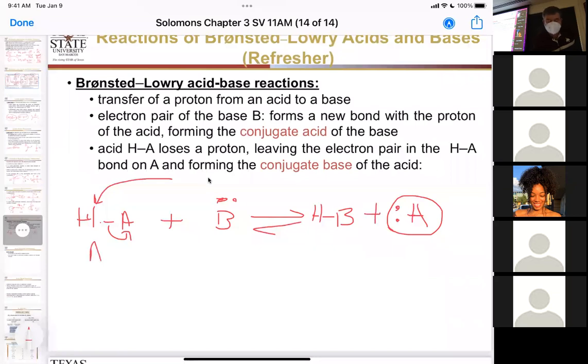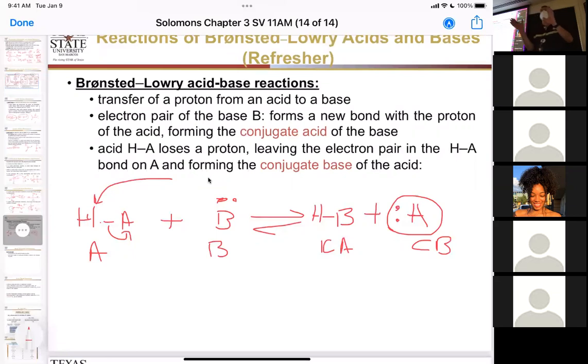And so if this is our acid, this is our conjugate acid. And if this is our base, this is our conjugate base, okay? So our acid turns into our conjugate base. Our base turns into our conjugate acid, okay? So why do we care that something is transferred, the hydrogen's transferred? Well, it's written as an equilibrium here, meaning you can transfer back and forth, right?